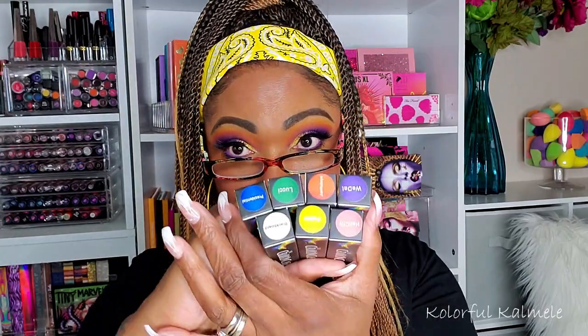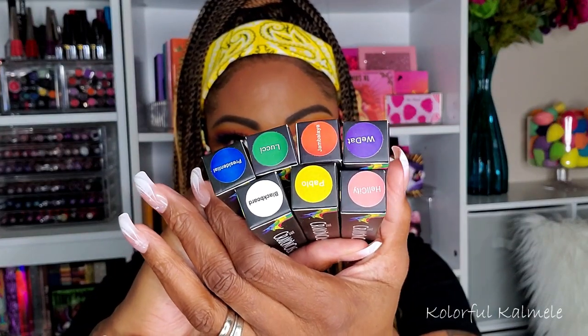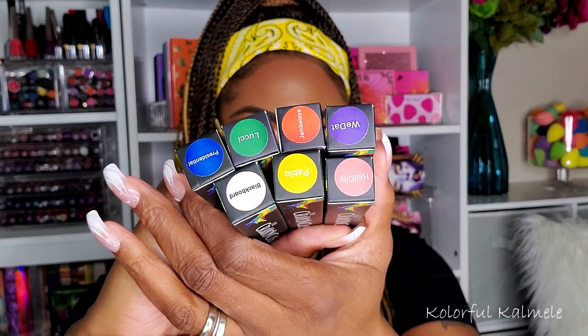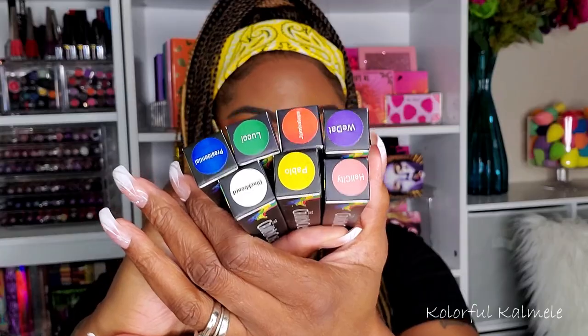Okay, now I did pick up some lipsticks. When Crayon Case had their big sale where everything was like 40% off or something, I picked up some lipsticks because, like I said, I'm going through a lipstick declutter soon. And you guys know I love bright, bold colors. And the Crayon Case has some serious bright, bold lipsticks. So I decided to go ahead and grab some in bright, bold colors so that when I toss my old ones, I will have some replacements.